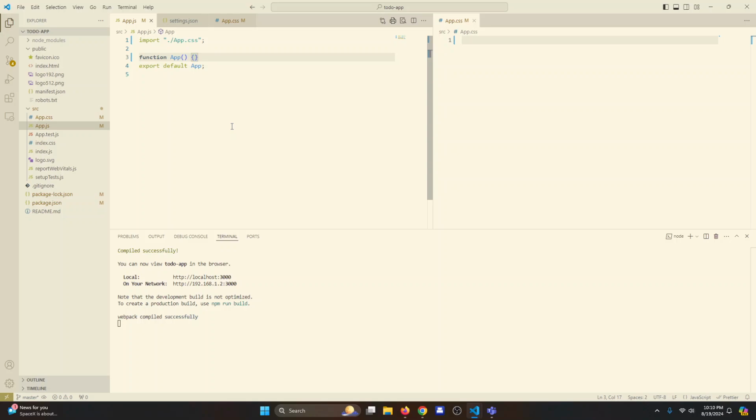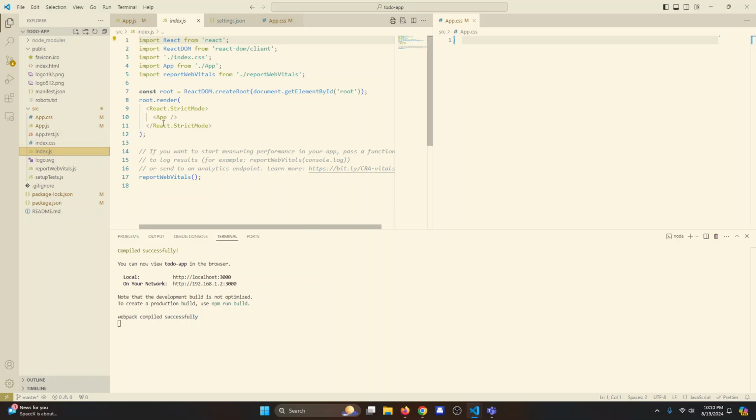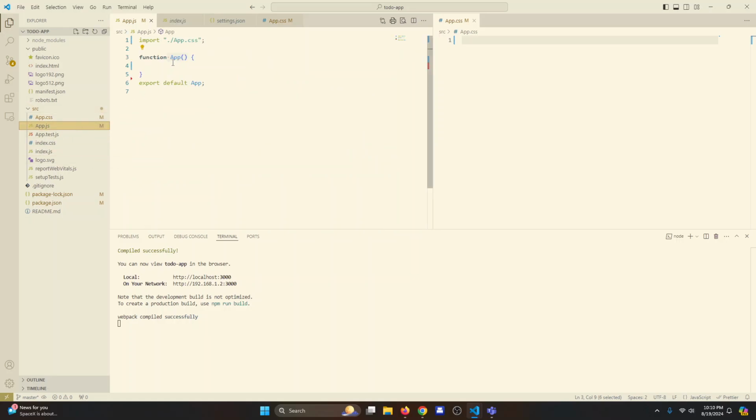So this is basically a React component. For any React application you would have certain entry points. As you can see here we have an index.js file, and in the index.js file the App component is imported. This is the entry point for our application. Whatever HTML and JavaScript, the JSX, that I write here would be rendered in my application.